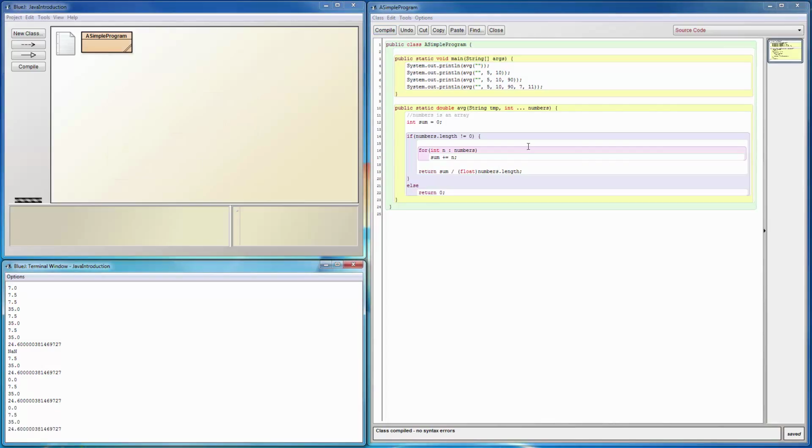So if you want to include other parameters in your method, that's fine. You just have to make sure you put it ahead of your actual resizing one. The key thing here is that this must be last. So our variable length parameter must be the last thing in our method definition. And then also, there can only be one of them. We can't have another int here. This won't work. Java doesn't know what integers you want repackaged into this array or this array.